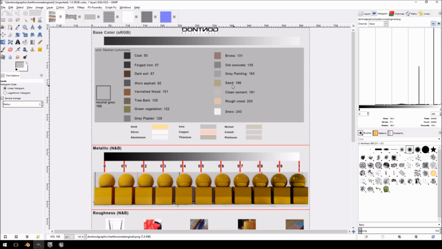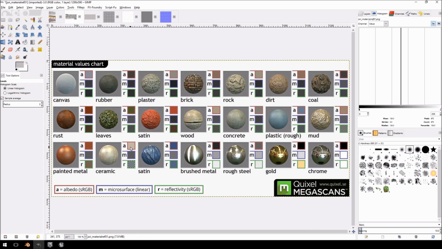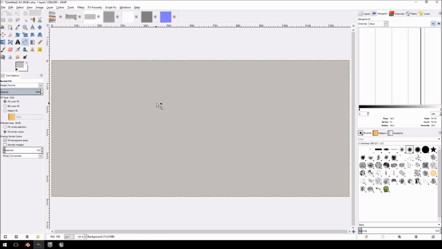So essentially what you want to do is try and find your own baseline. You're just using this as a reference. For instance, we're going to create a ceramic tile, and there is one here. Let's quickly grab the albedo and fill it over here.